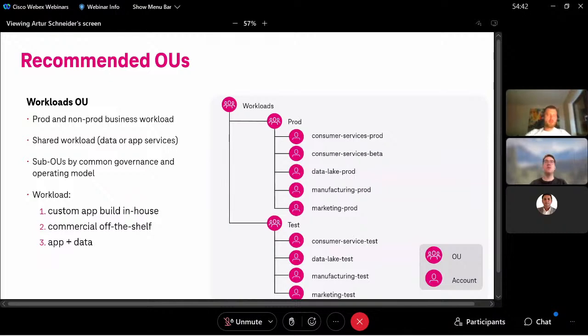And of course, we recommend our customers to have separated workloads based on OUs. So you can apply the security restrictions in a target-oriented way and not according to the watering can method, for example, which might affect users in other accounts who should not be affected by these guardrails. It is really better to separate the workloads and also separate the guardrails based on the function and use in the different accounts.